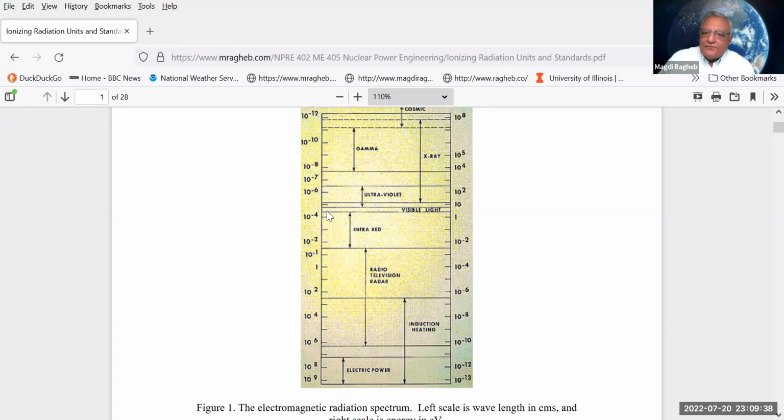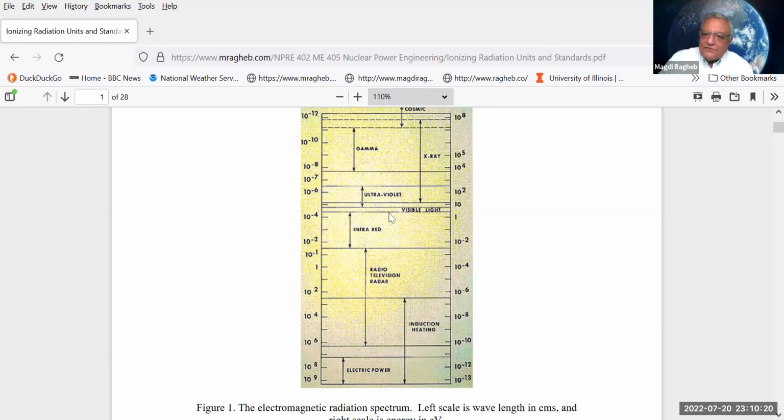The visible part of the spectrum that we can see is a very, very narrow part, as you could see here, around a little above 10 to minus 4 centimeter in wavelengths. Above the visible range, we have the ultraviolet. Interestingly enough, we humans cannot see the ultraviolet, but some animals like bees can see the ultraviolet. Hence, they can see the position of the sun across the clouds, but humans can't, and it affects us. It can burn our skin. If you're not careful, even on a cloudy day, you can get your skin affected by the ultraviolet.